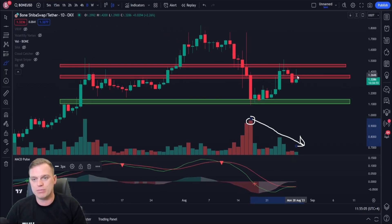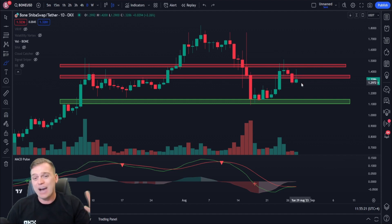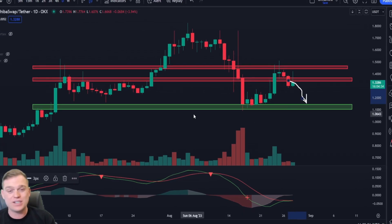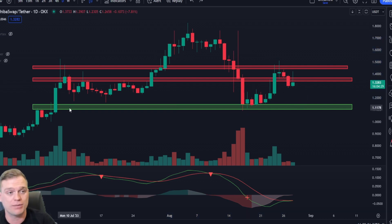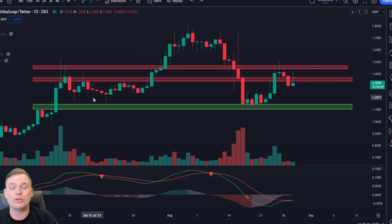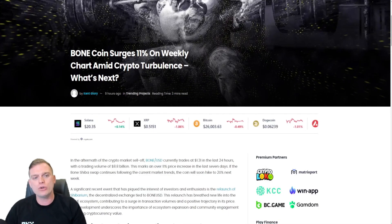There's been a lot of selling pressure as we've formed what in my opinion is a doji candle, with many buying orders being eaten up by sellers. With 16 hours to go on the daily candle, we're not seeing a lot of volume. We need volume to come through to at least retest the crucial level at $1.35. This could however confirm that we are falling back to the support level — and if this is an inverse cup and handle, it could be very interesting to watch. I am going to be trading this.